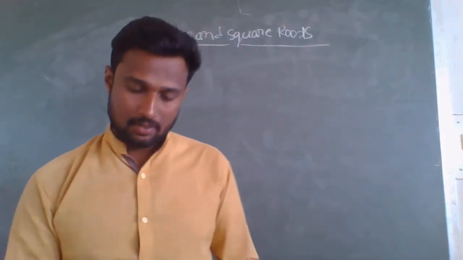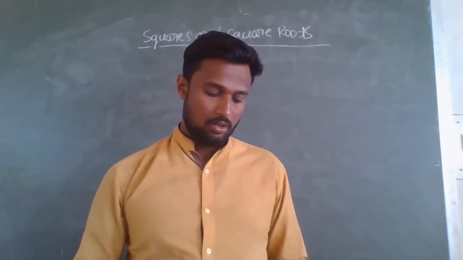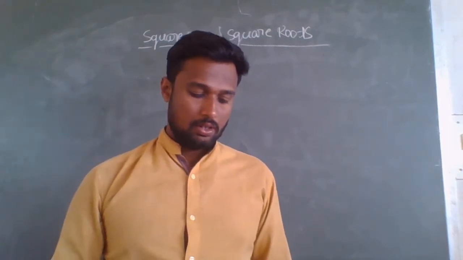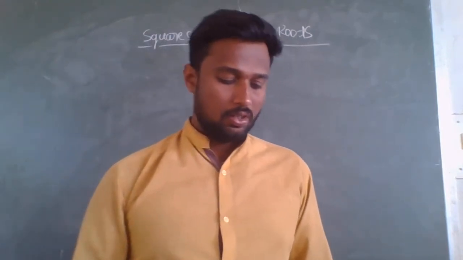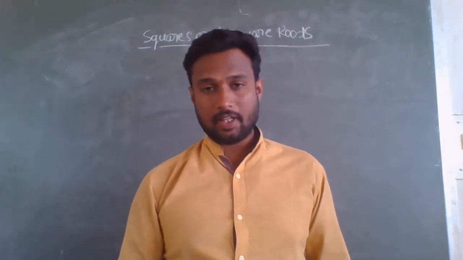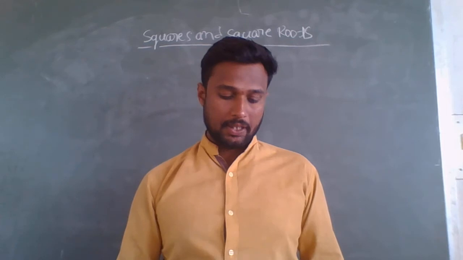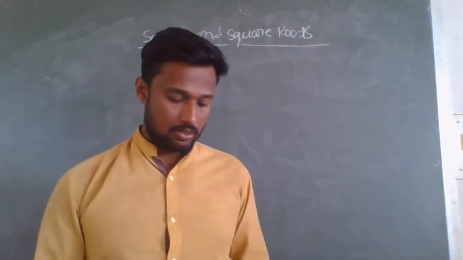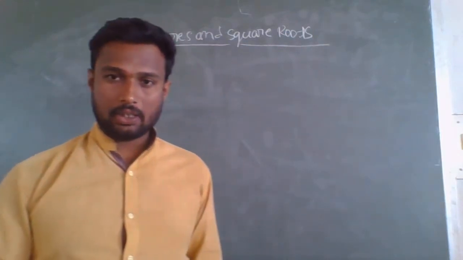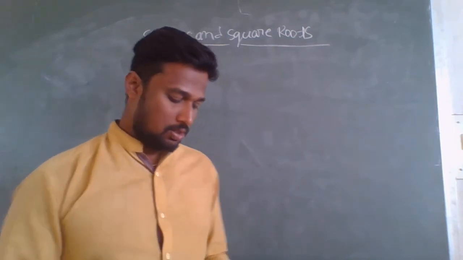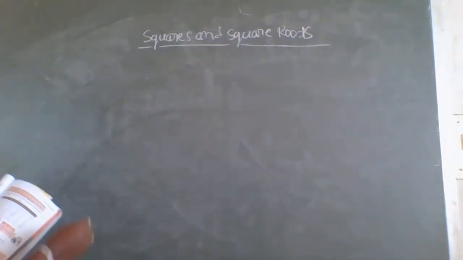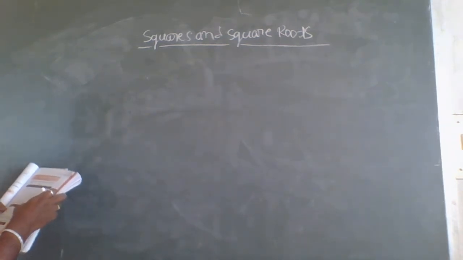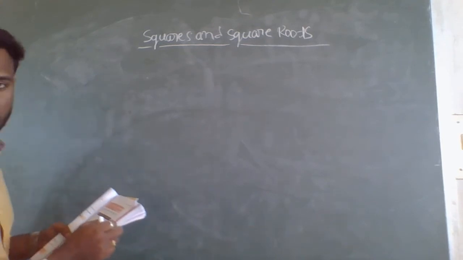So in the previous class we discussed the table given on page number 91. In that table we got to know different properties of square numbers based on the unit place, how the square number changes. Based on that, on page number 91 they have given some other tables, so we'll see them today. Below table 1, they have given one more table on page number 91.